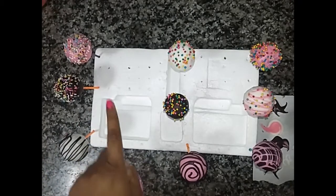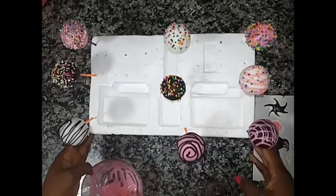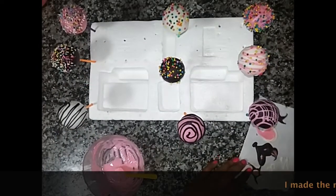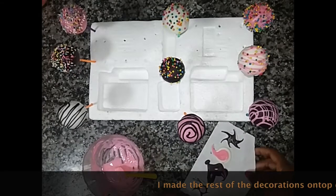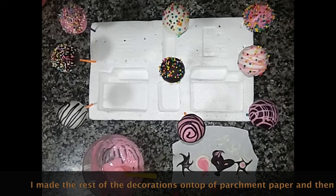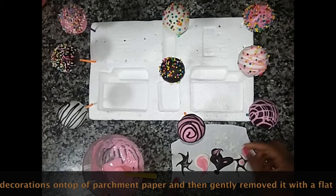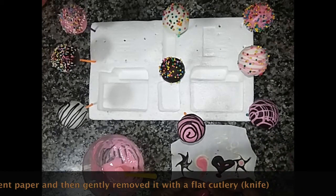So there we have it. Our pops are ready and they look amazing. I made these chocolate decorations to put as toppers on a few of the pops. So we are just going to apply them, and we will just use chocolate to put them on. Just 1 drop of chocolate is enough and it will attach.